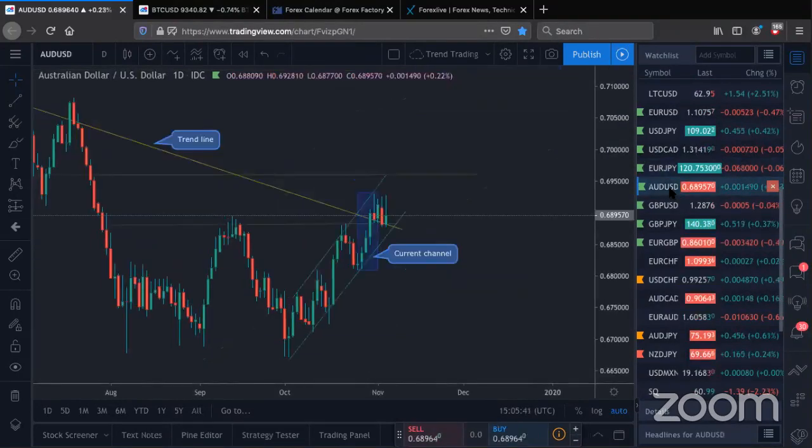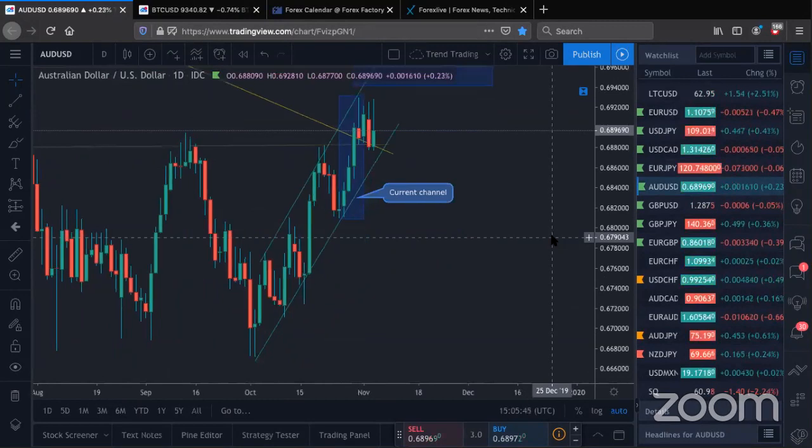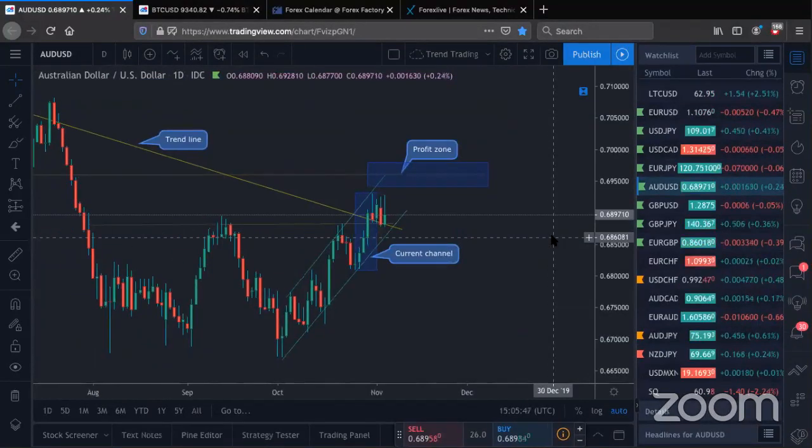Let's move over to the Australian dollar, US dollar. And right now we see a couple of things. We do see why the dollar is having a strong day. We do see the Australian dollar gaining against the US dollar today on the day when the dollar is showing strength, right?